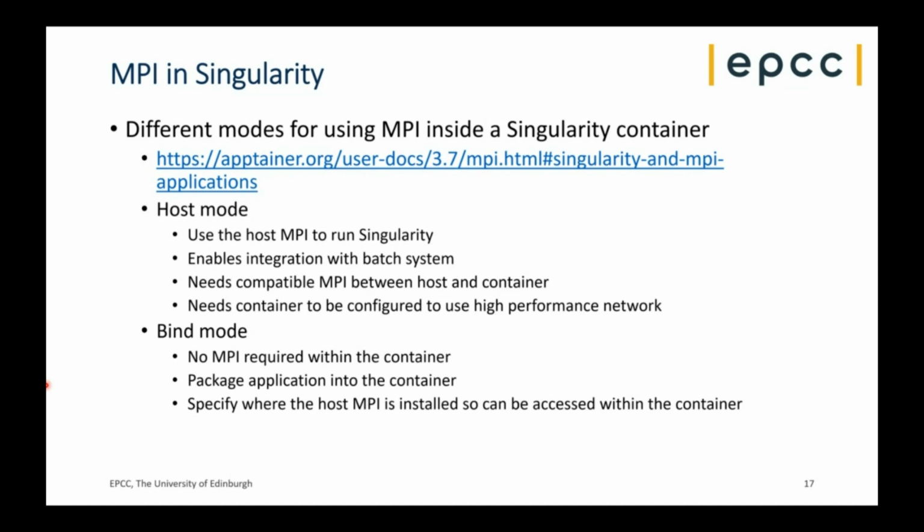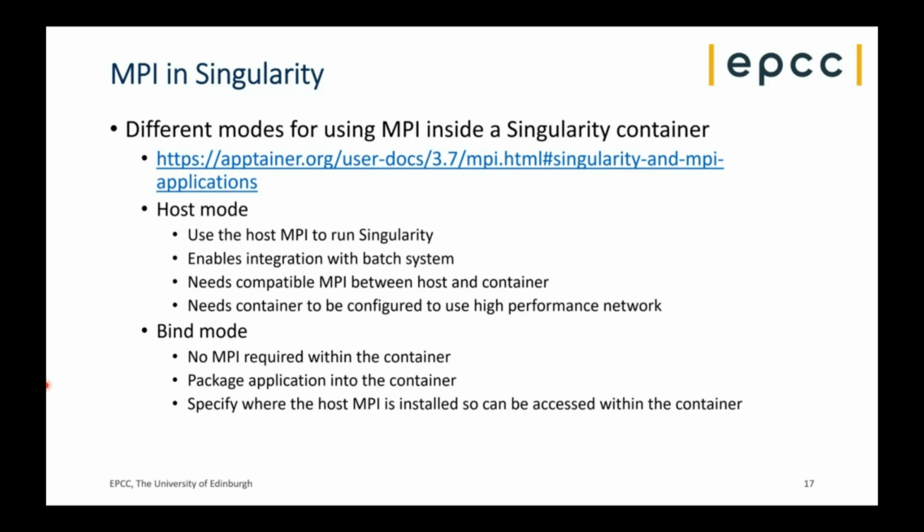Or if you wanted to use a SIF file, like a container file with OpenMPI in it, you could build a host version of OpenMPI and a container with OpenMPI and run that, and both of those will work. So there's a little bit of benefit in some cases for using the Cray specific version of MPI, but you can get other versions of MPI running efficiently if you know what you're doing. I would say in the first instance, try and use the Cray MPI.